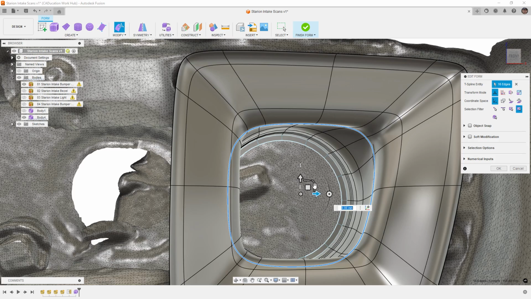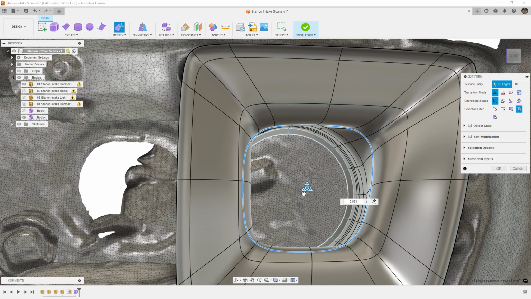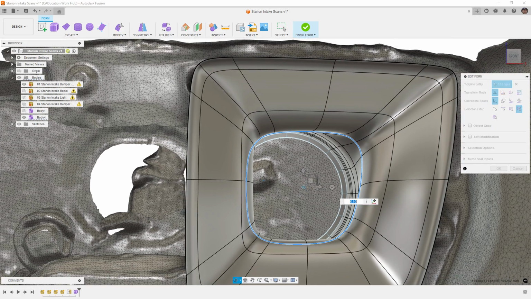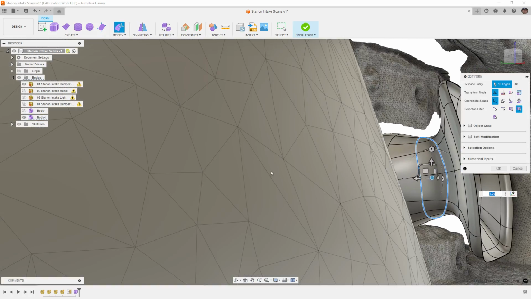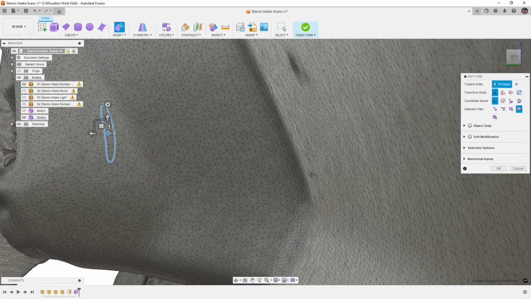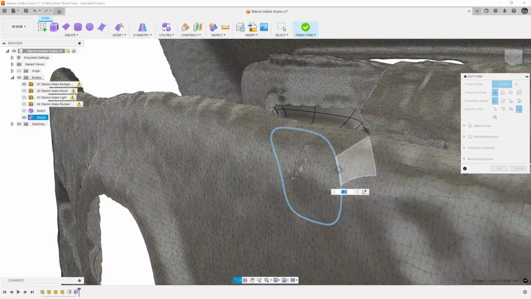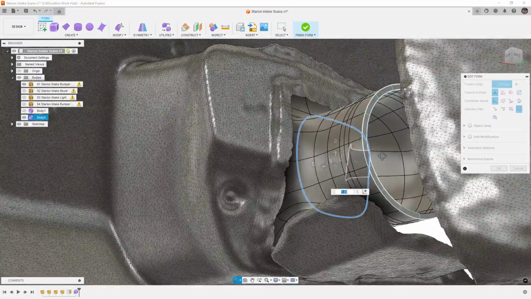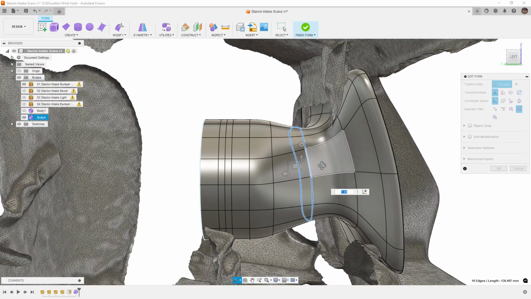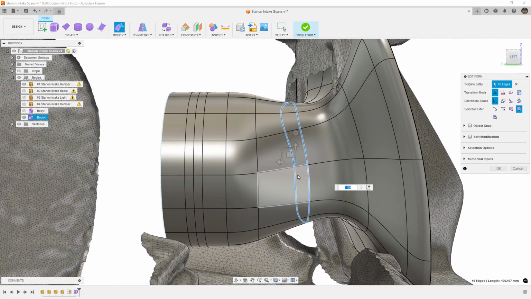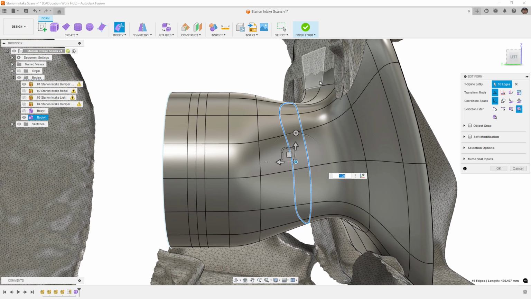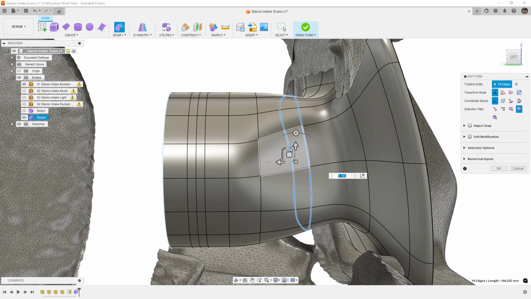So that one fits, and I'll scale this one inward a bit more. And sorry, I got to rotate this around so I can see it. And it looks like that fits okay. Now, another thing that we can do now that I've got this selected, I can scale things vertically.